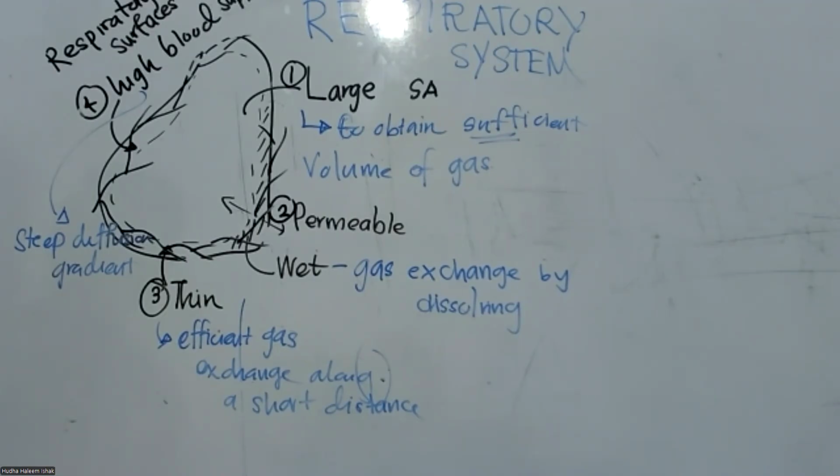Because there might be a question on why these large animals develop respiratory surfaces. For that, there are three reasons you are supposed to give. Body complexity is high, energy requirement is high, and the bulk of the cells in the body lack immediate access to what? Access to the external environment. So there are three reasons for this. Hence, gas exchange through the body surface is not adequate to fulfill their energy requirement. As a result, specialized surfaces referred to as respiratory surfaces have evolved where gas exchange occurs.